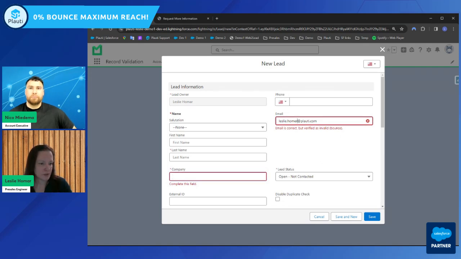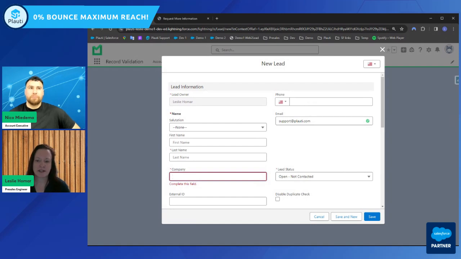We also have different messages for other types of emails. So this is our support email. This one's a little different because it's a real email. The email is correct, but can't be associated with a particular person. This is because it's a mailbox monitored by our whole support team.